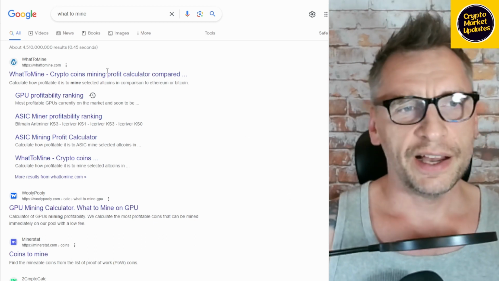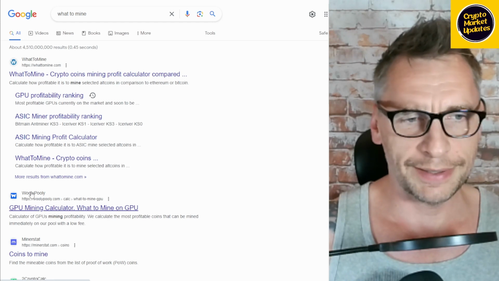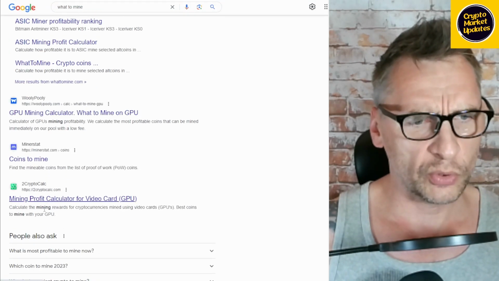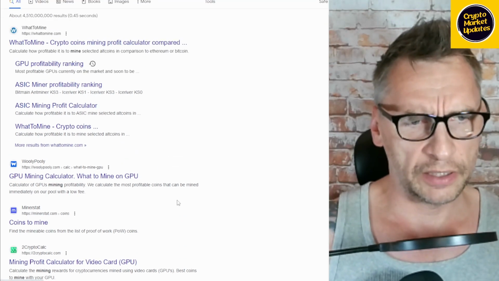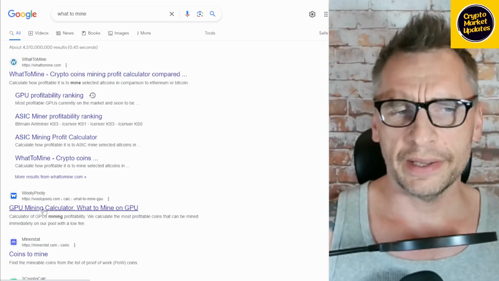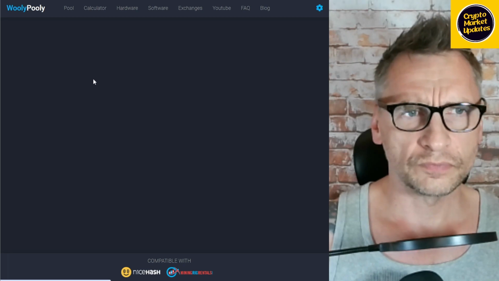In any case, I typed in what to mine, and you will get What To Mine, the official website, and then the second one is Woolly Pulley. I guess there's Coins to Mine as well, and Crypto Calc, which I never looked that far down. This is a mining profit calculator, but in any case, Woolly Pulley is the second one that I found, and that's the one that I went to.